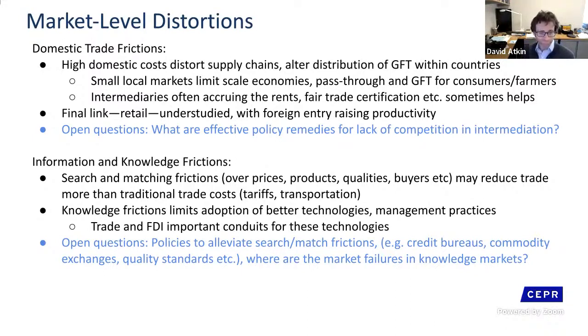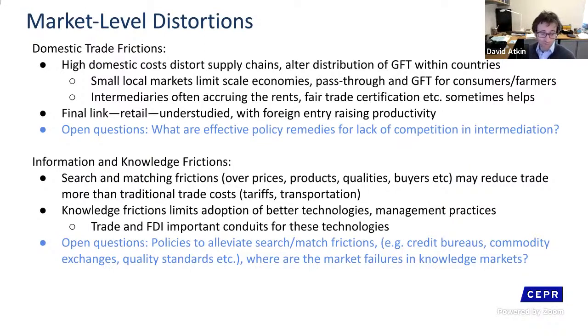increasing competition. So, as with the last topic of imperfect competition more directly, there's a bunch of questions here related to what the optimal infrastructure policies are, but also what effective policy remedies are for poorly functioning intermediation markets. And here, some of those solutions are a little unclear. We gave the example that taking out links in the supply chain or in the chain of intermediation may potentially backfire. So finally, in this section, we think about information frictions and knowledge frictions.